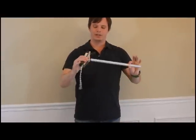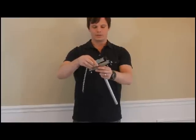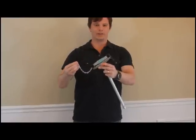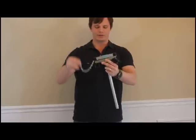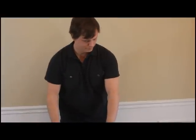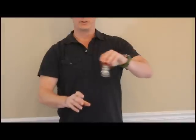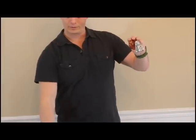This is the foot that attaches to the brake pedal, which is a little more substantial because the brake pedal is usually larger, and it's much more important that it never comes unattached, so it comes with a safety chain here. Also free rotating. And here we have a little knob wheel for the steering wheel which allows you to easily steer with one hand while you operate the pedals with the other hand with your Freedomstaff.